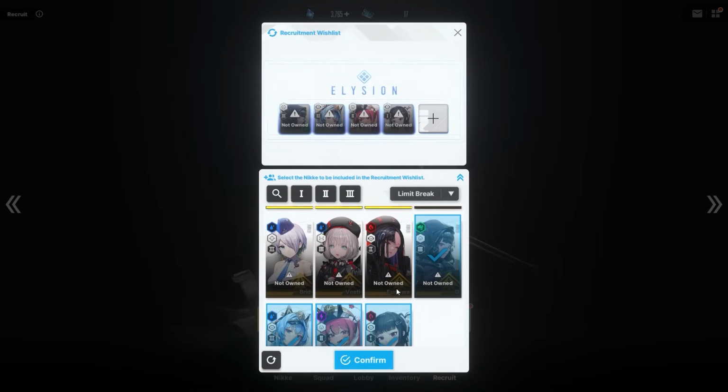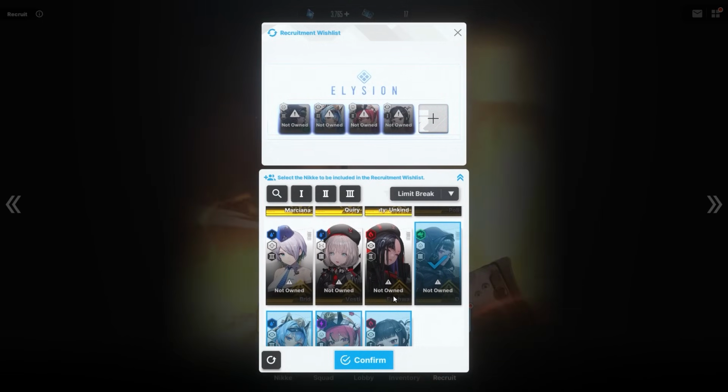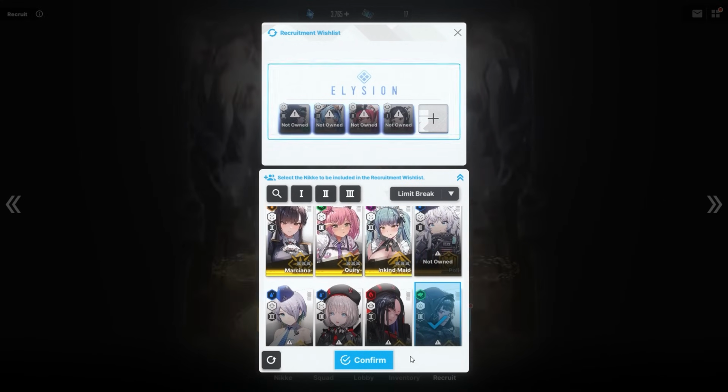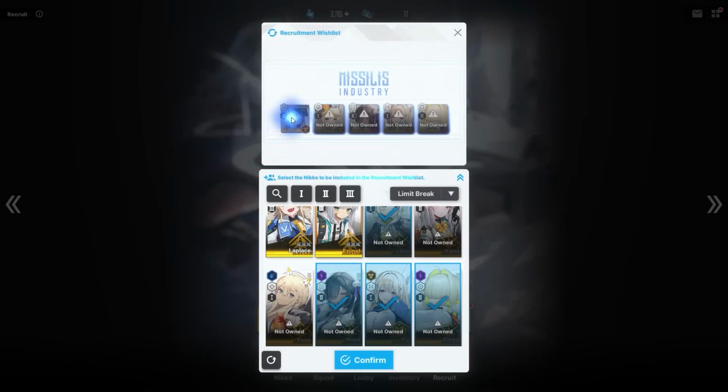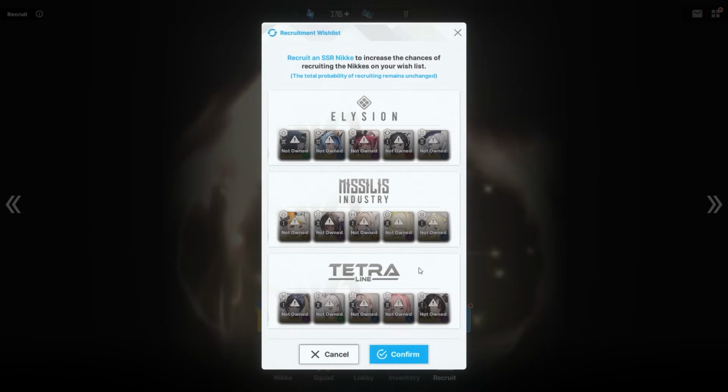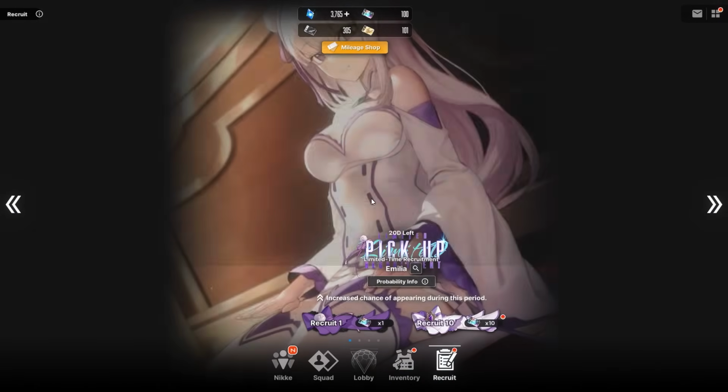I'll swap out Privity with who? Nobody else, really. I guess we'll just get Polly. And Missilis, who can I swap out with? I'll swap out for Tove. Okay. Now, with that luck, we're going to switch back to this banner.